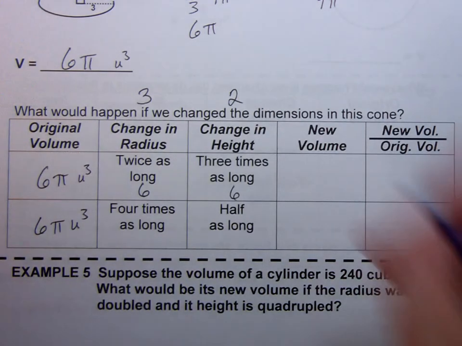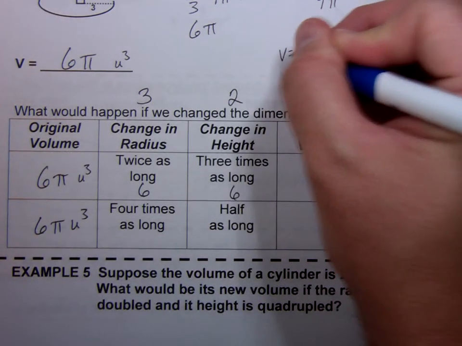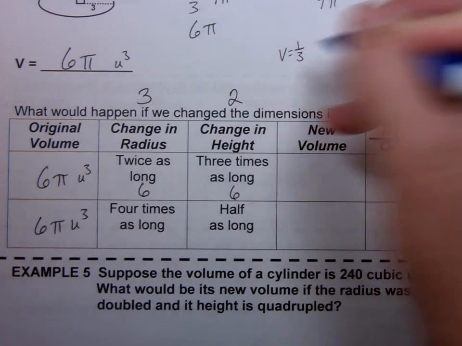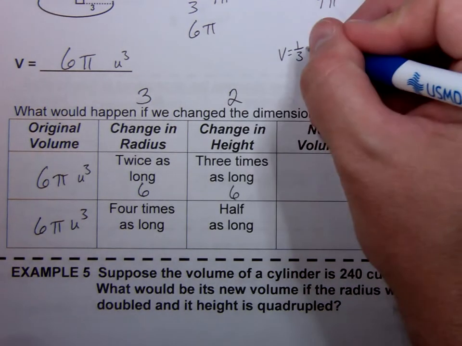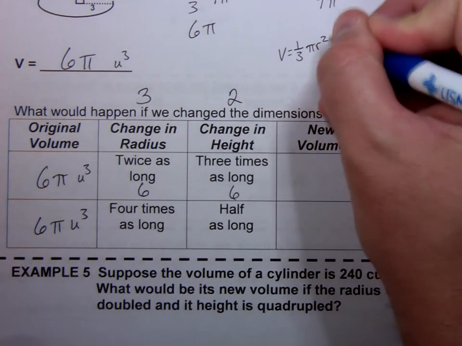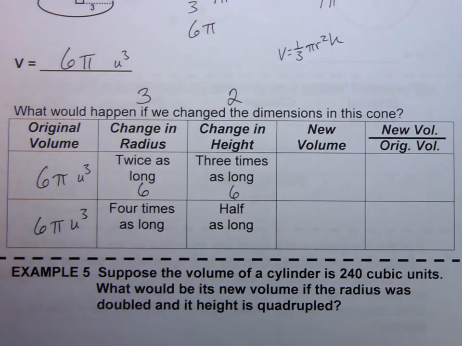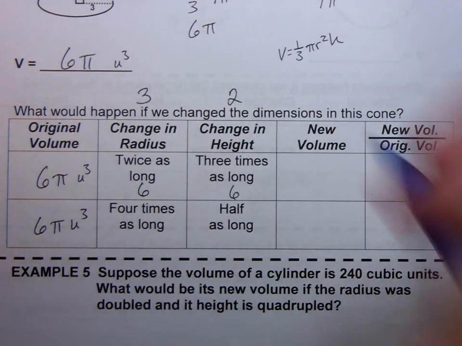So if I'm doing that right here, just to save space, I'm going to go ahead and put that pi r squared in place of big B. We know for a cone the area of the base is found by doing pi r squared. So there's my formula. So the radius is 6 and the height is 6.